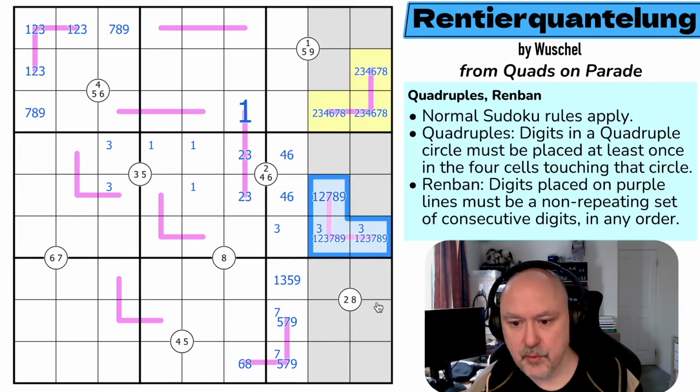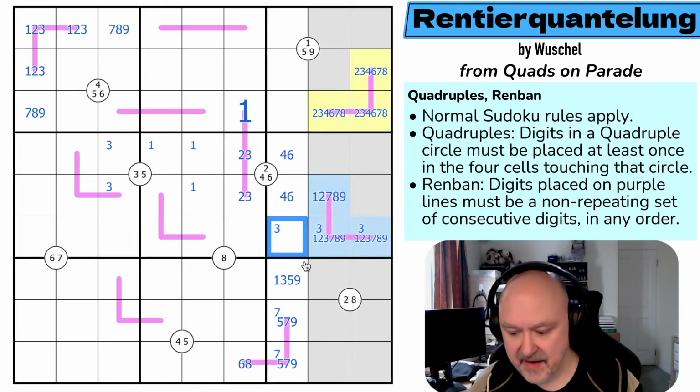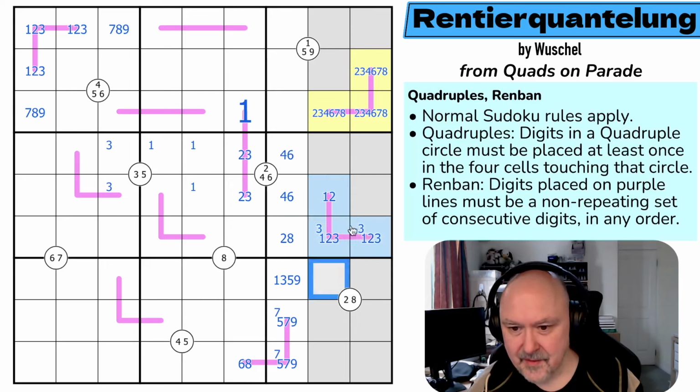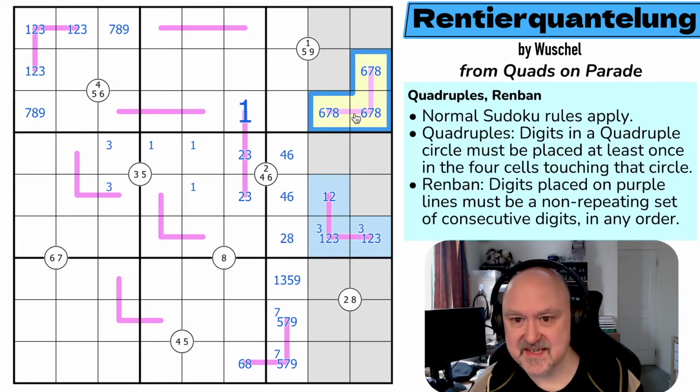So I can only put 1, 2, or 8 on a 3-cell Renban. That has to be the 2 or the 8 that doesn't fit, which means it's not 3. There must be a 3 on this. This line is 1, 2, 3, which means this line cannot have a 2 on it. This is 6, 7, 8.